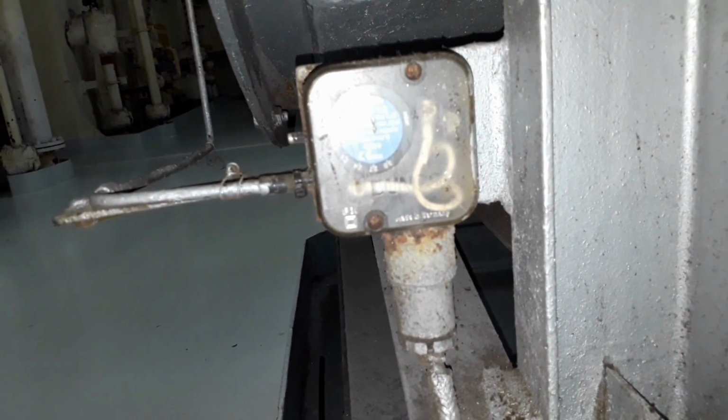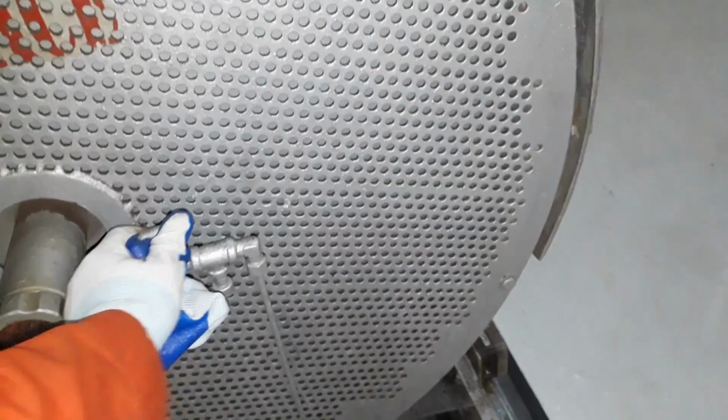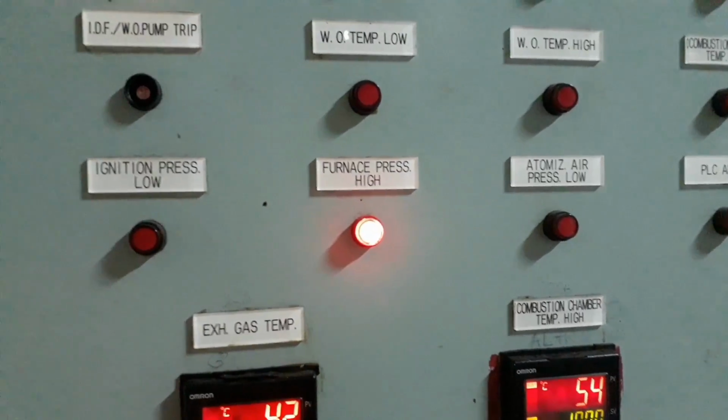Furnace pressure alarm. The pressure in the furnace side and the incinerator room area is detected with an internal diaphragm, and the switch is operated according to the setting by a pressure set switch.